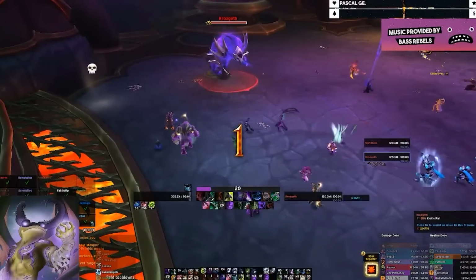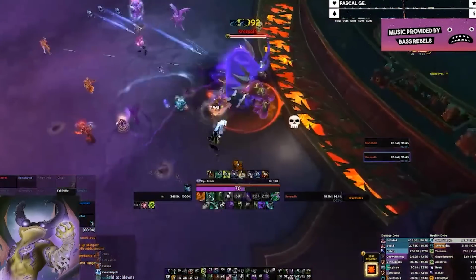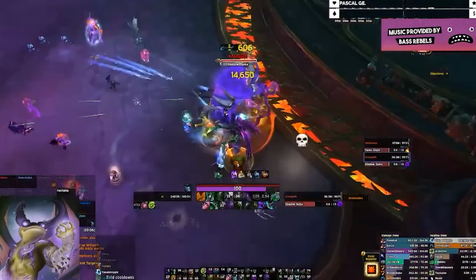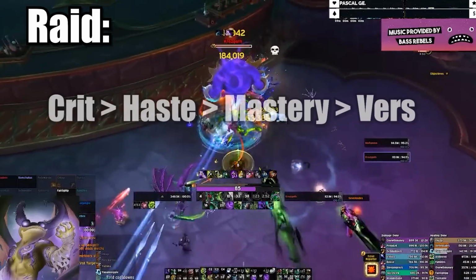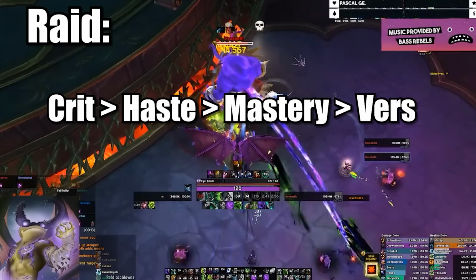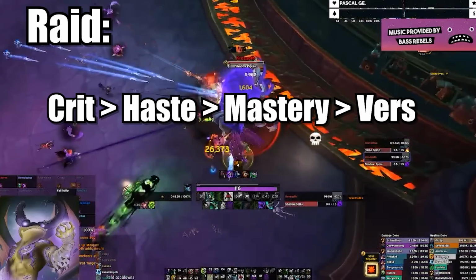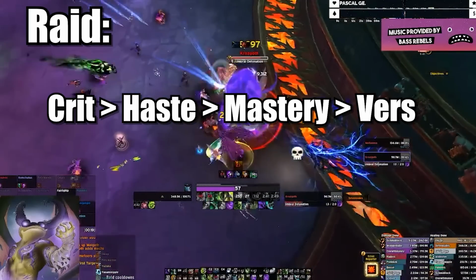In terms of stats, Havoc Demon Hunter is going to want 2 different stat distributions, one for Raid and one for Mythic Plus. In Raid, you're going to want to prioritize Critical Strike as your best stat overall, followed by Haste. Those will be your best 2 in most scenarios. Mastery is your 3rd best, but it is also pretty good. You're probably going to want some amount of it, and Versatility will be your worst stat in Raids.